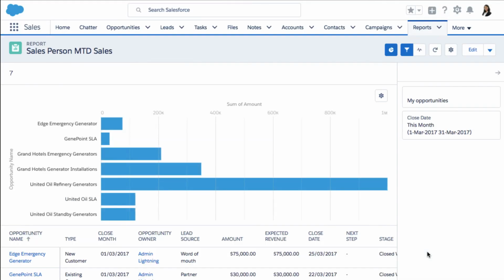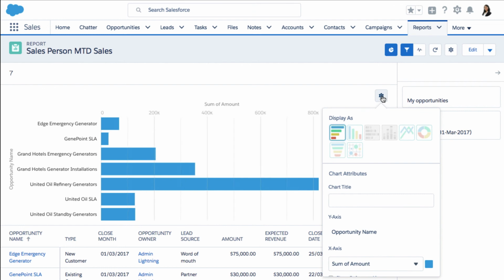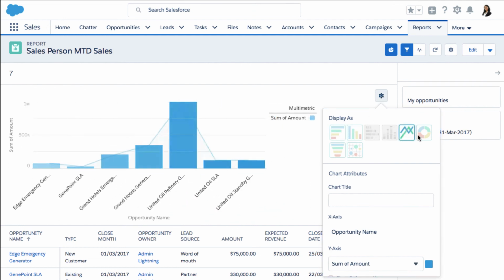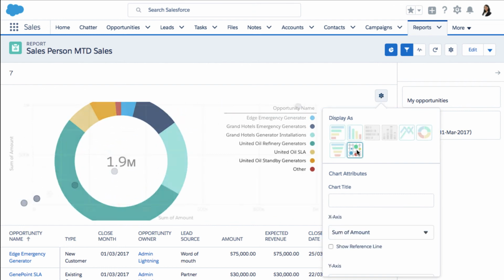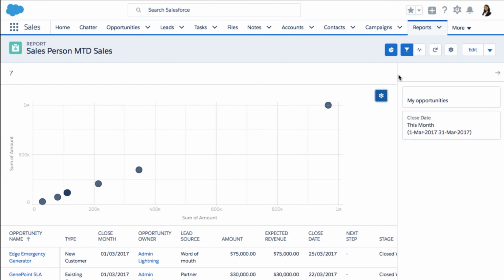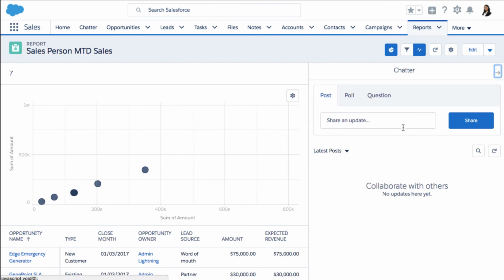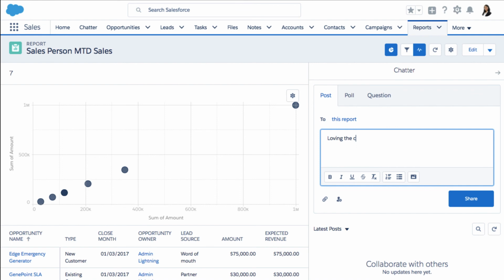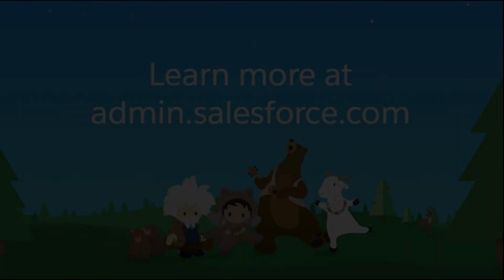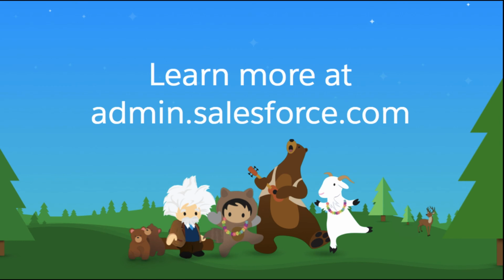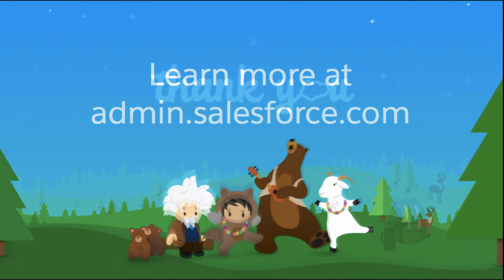And if there's a component that I want even more detail into, I can click on the View Report button. This is where I can access the report that's driving the chart and the underlying data to better understand. I can edit the report from here with the Lightning Report Builder and also change what the chart looks like to get a different look and feel. These are just some of the great new features available in Lightning to help make your users more productive.